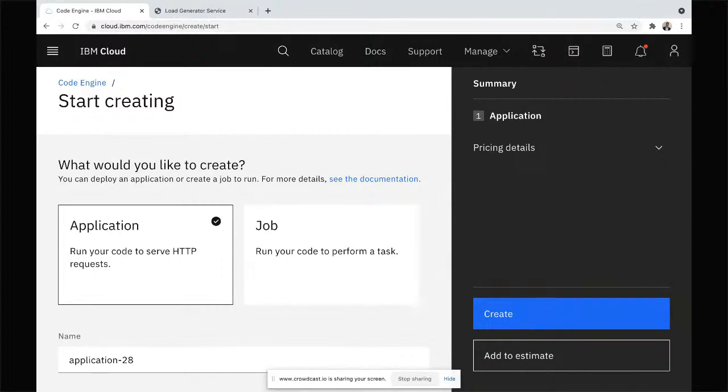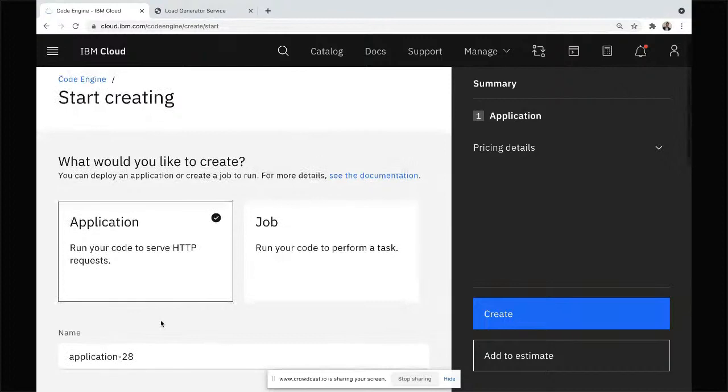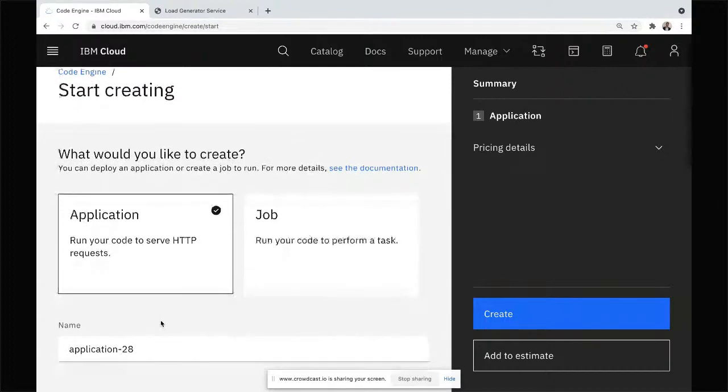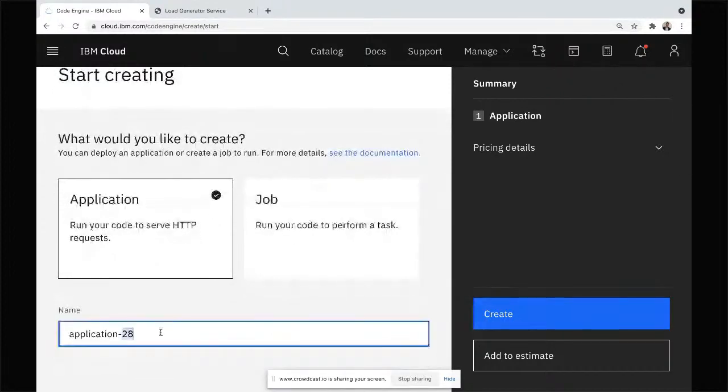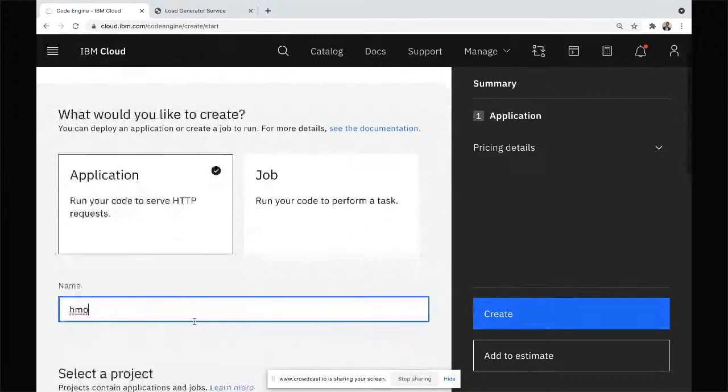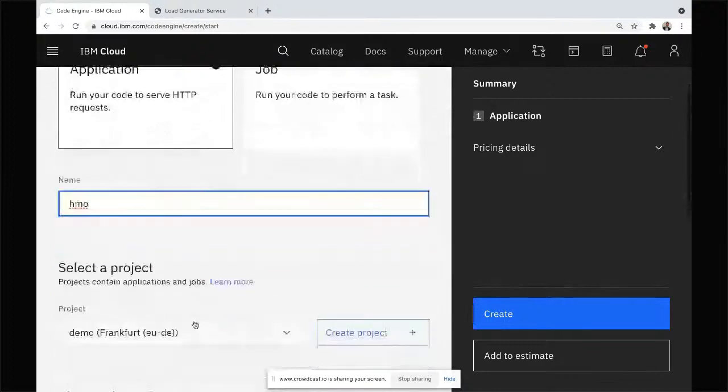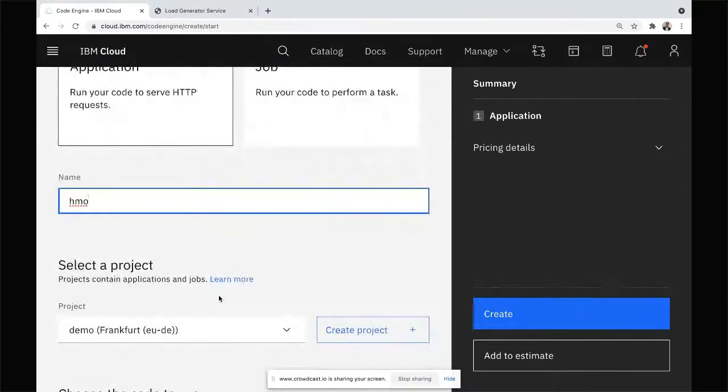But let's continue with our app. So what I'm going to do next is scroll down to the name field, and I'm going to name my application HMO. And if you scroll further down, there's a section for projects. If you want to create an application, you need to have a project.